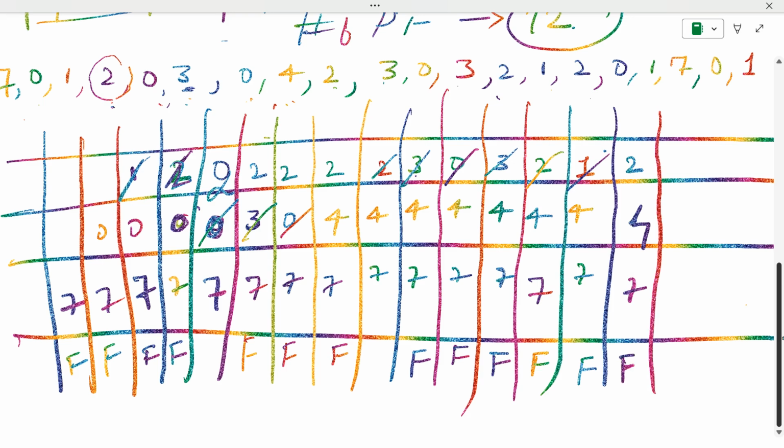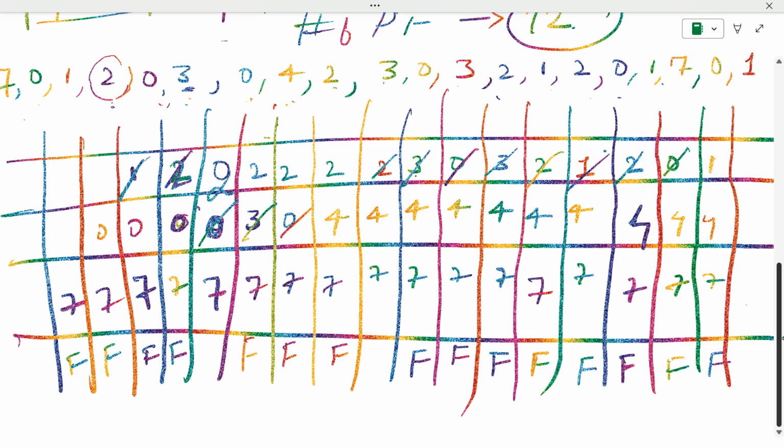Now we need to have 0, and we have to replace 2 with 0. So 0, 4, 7, so this is also a page fault. Now we need 1, so 0 will be replaced with 1, and 4 and 7, so this is also a page fault. Then we need 7, no page fault for that. Then we need 0, so we will replace 1 with 0. So 0, 4, 7, right? So this is one more page fault we incurred here.